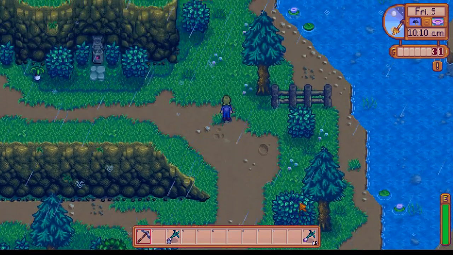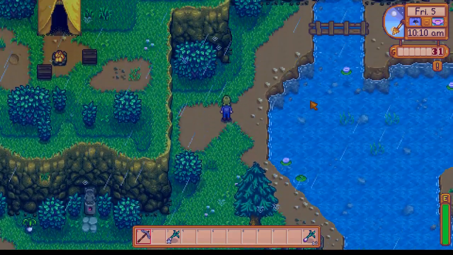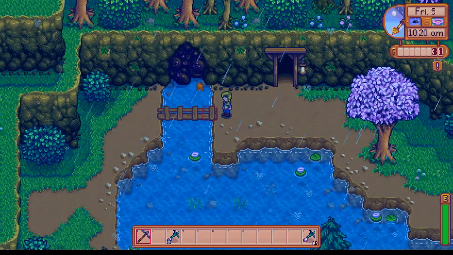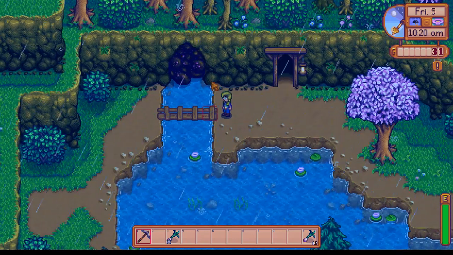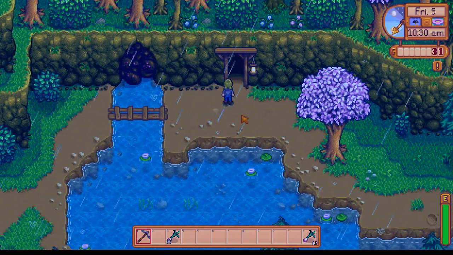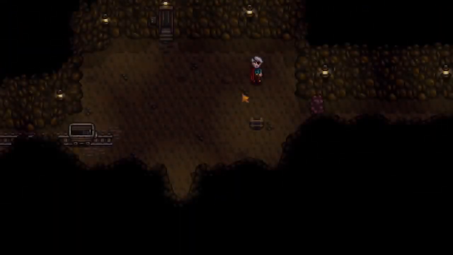But yeah, to get to the mines, this is the lake I was talking about earlier. To get to the mines, you're going to want to come up here. And this is where the landslide would have been. You can see part of it is still blocking something right here. We'll get into that much later. But we'll go into the mines here, and we should, yep, get a cutscene.